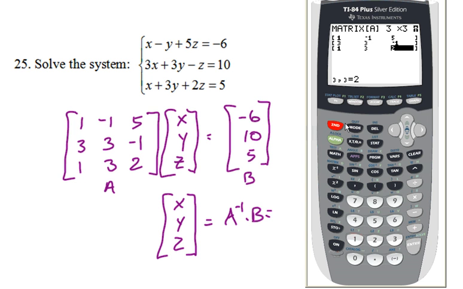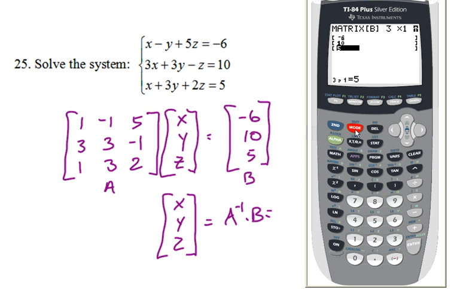When I've got that in, I hit second quit, and then I go to second matrix again, and now I need to enter for matrix B. So I go to edit. This is a 3 by 1 because it has 3 rows and 1 column. And then we put in our numbers -6, 10, and 5.